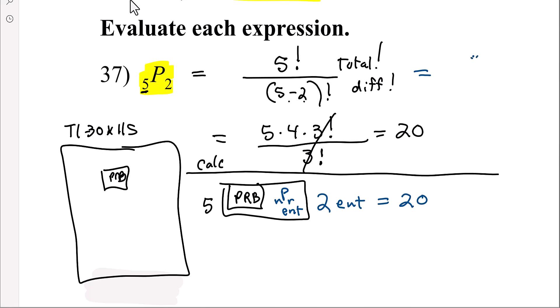Manually, after you do this, 5 factorial, you'd find the difference, 3 factorial, and then you would expand the 5 factorial until the numerator has the denominator factorial, then you cancel that.